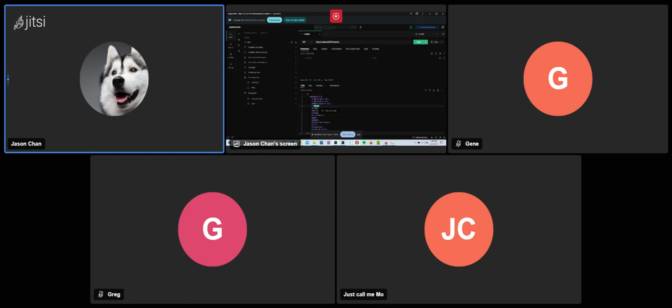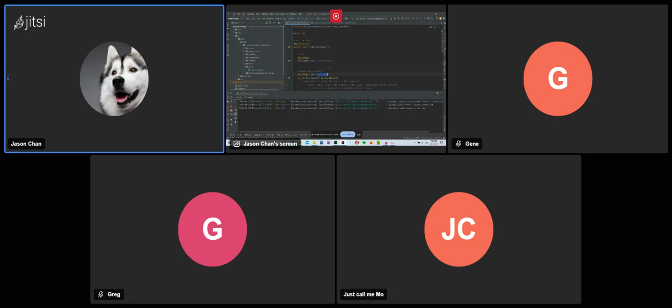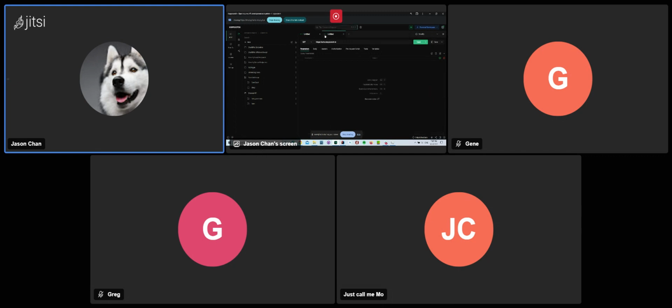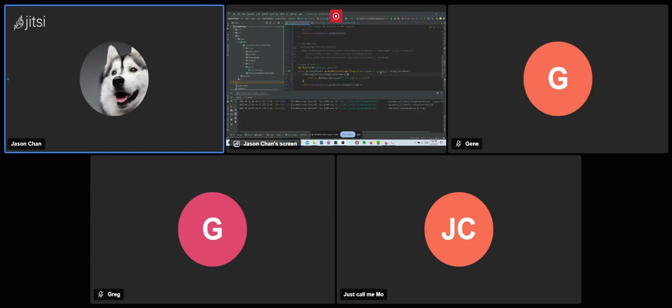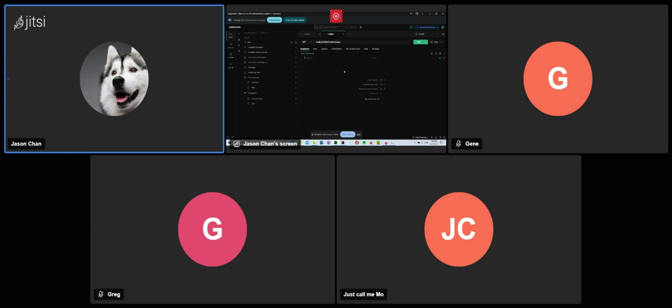So let's do 7-Eleven. And now I'm going to get the store percentage. Under the parameters, one of the parameters it's requiring is the store name. And obviously, if I put in 7-Eleven, it's going to work.